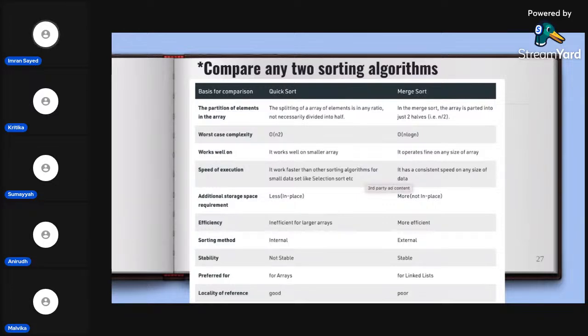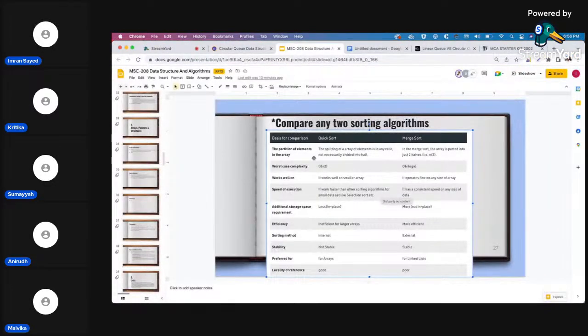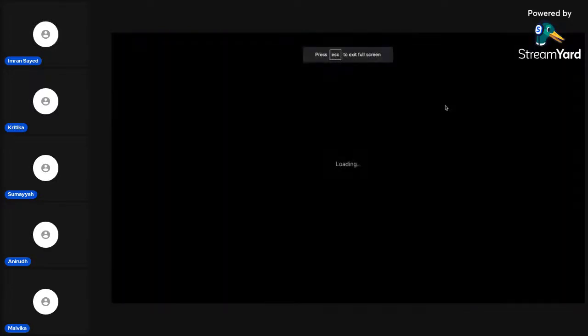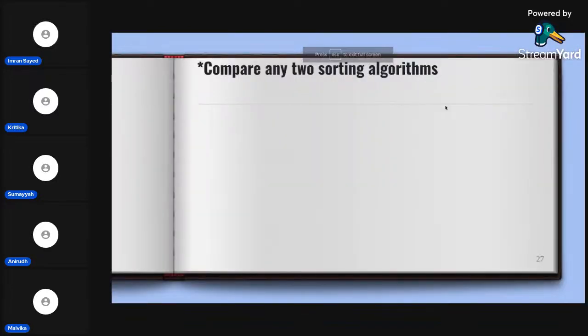So since now we have taken a look at this several times, let's try to recall this without looking. I want you to give me just 1 point. I'll start with 1 point and then other people can give me 1 point. One of the points about quick sort is that when it breaks the elements in the array, it doesn't do it in any specific format, like not in half. It's not fixed that it will break into half, but merge sort breaks the array into half, n by 2. So Anirudh, give me just 1 point.